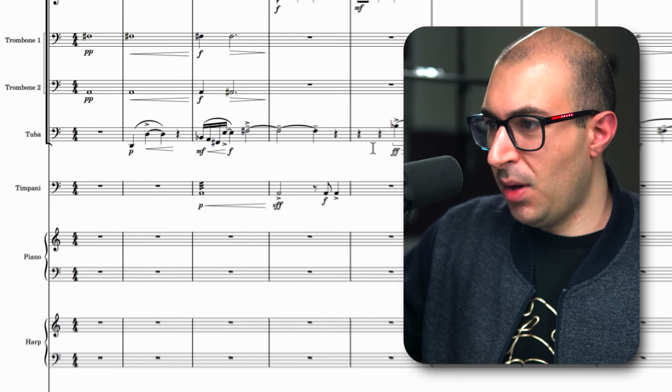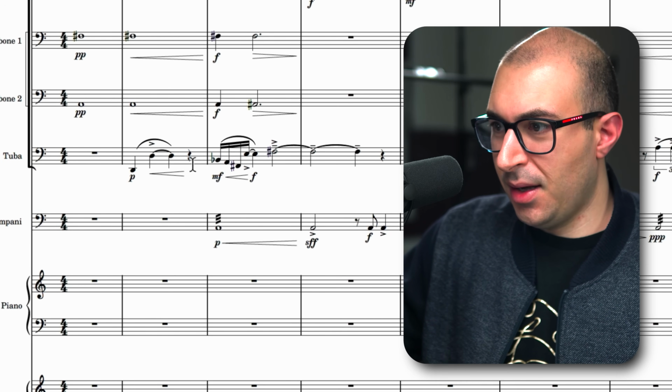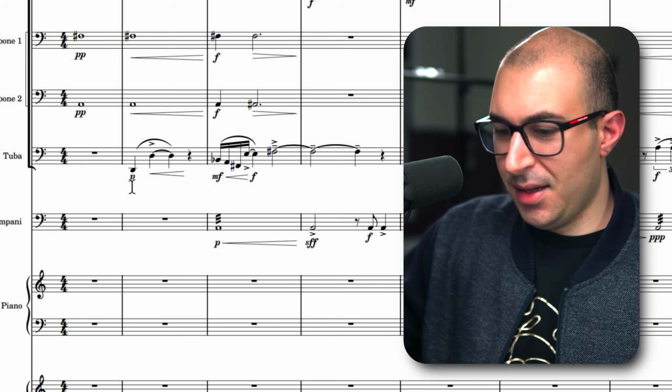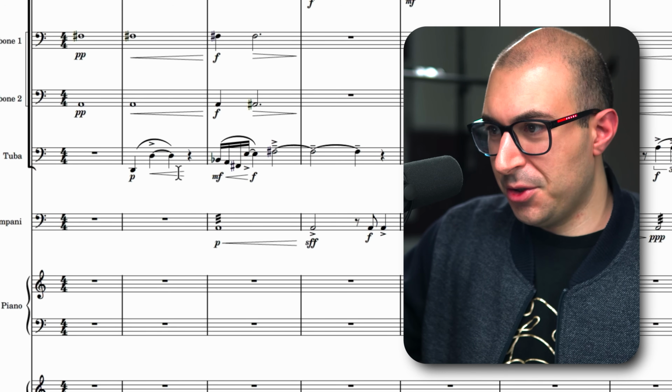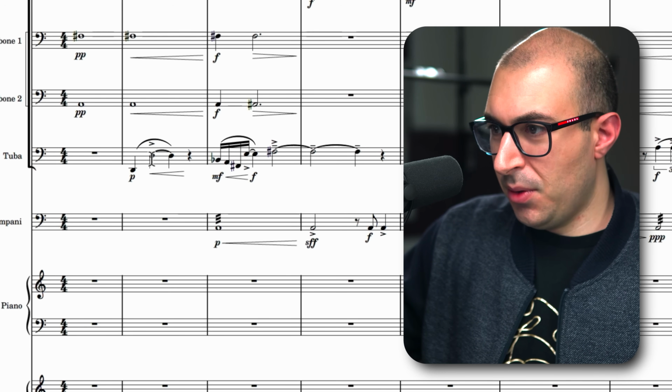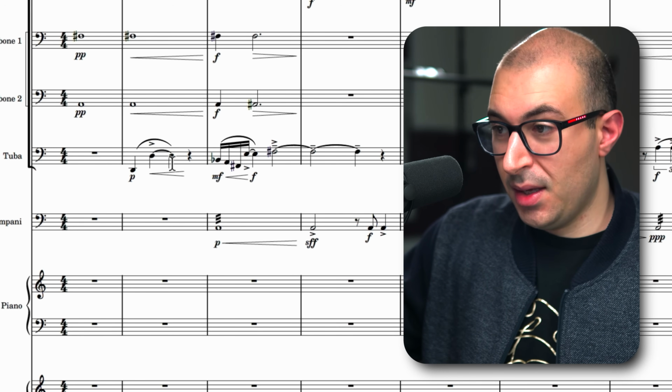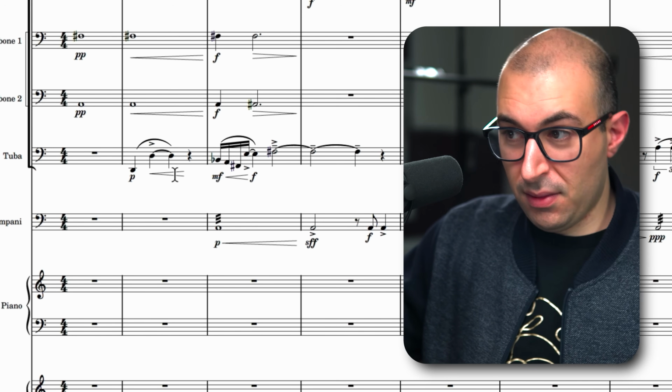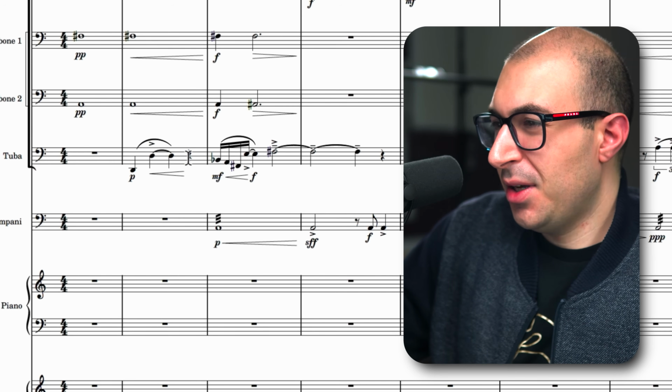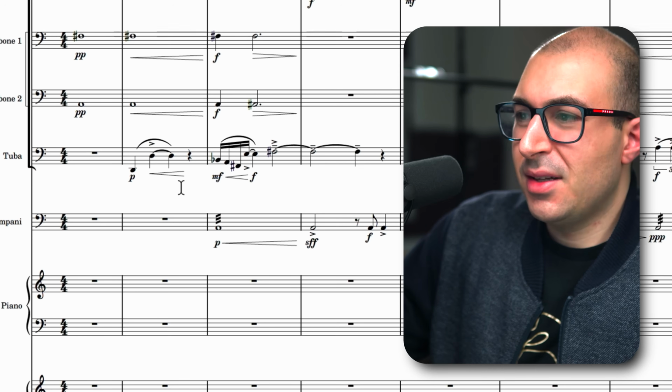Now, I do spot something right here in the tuba. I don't know if you can spot it. So he's got a D here with the crescendo. It's really good that this composer put a tie over to the D in beat 3. That's really great because that shows beat 3 in the 4/4. But this crescendo into the rest leaves a lot to be desired.